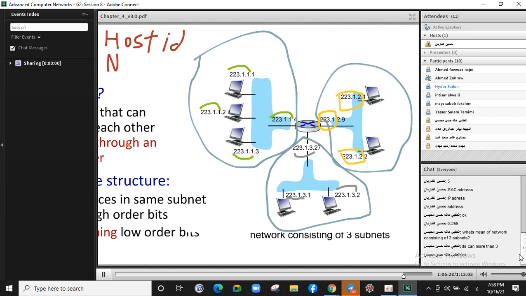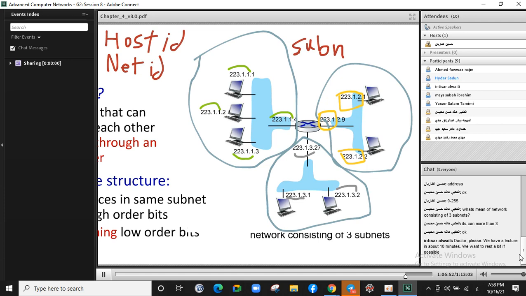Okay. So we have the host ID and the net ID.